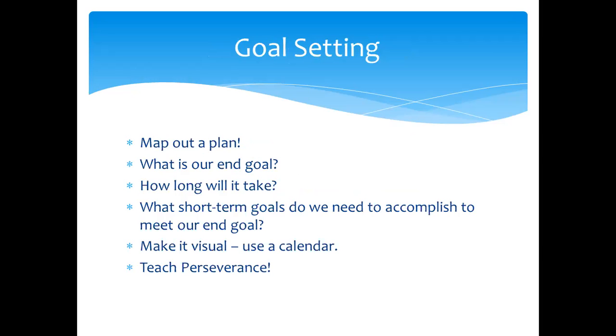And then goal setting. So this kind of goes along a little bit with the problem solving, mapping out a plan. So, we all have times in our lives where we need to make a goal to do something in the long term as opposed to the short term. So this is something that's also helpful at even a young age for your child to talk about. Of course, they're not going to be able to set long-term goals and know how to achieve them all on their own independently right away, but just starting to teach those skills.